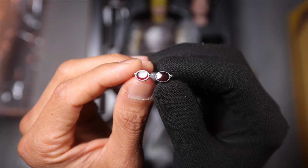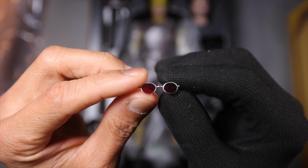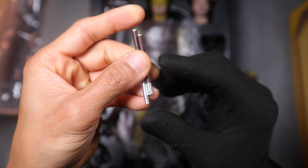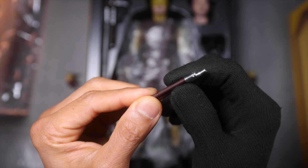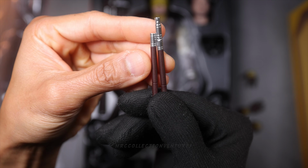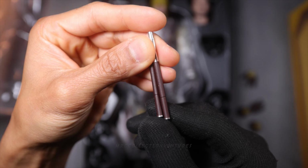Okay, and next up right here, we got the sunglasses. These sunglasses right here, I think it looks good, pretty decent. I would say the paint application looks fine. Of course, the weapons, we got this one unopened, I mean, not attached to each other. His baton right here. Okay, I think it looks amazing. The details are pretty neat, and at the same time, the paint application, fantastic.